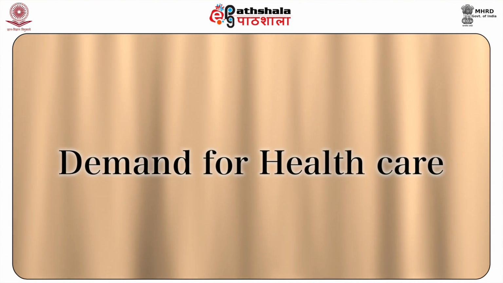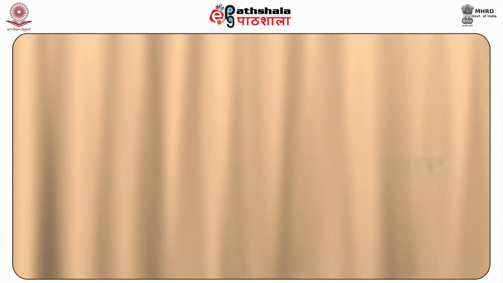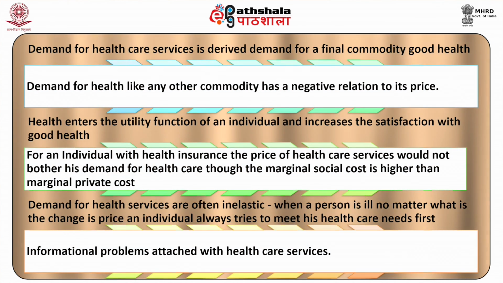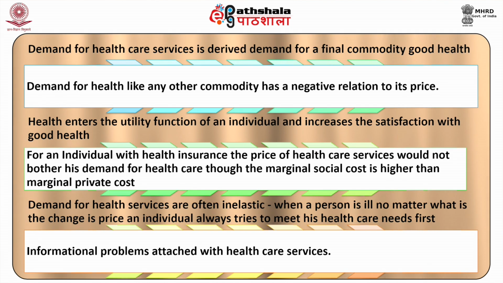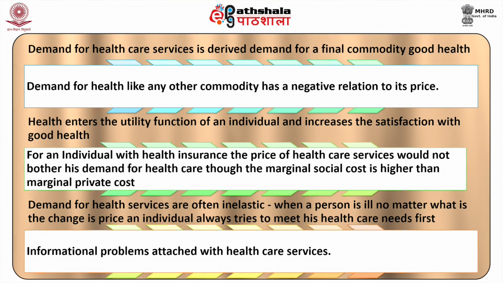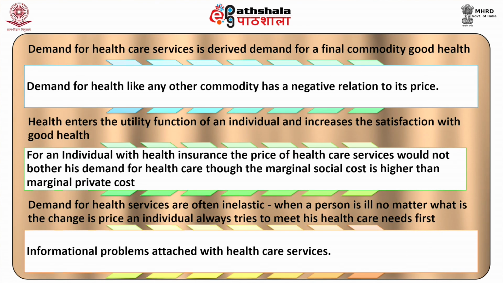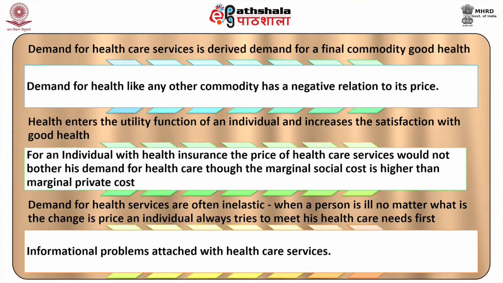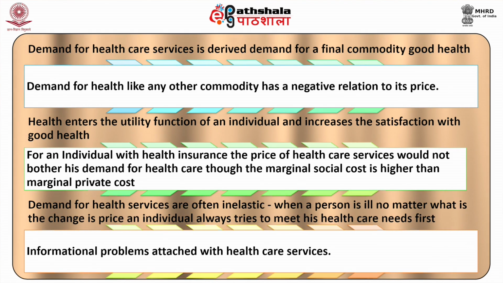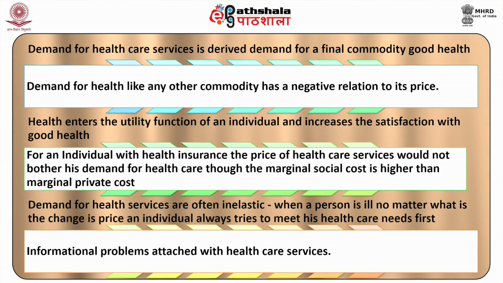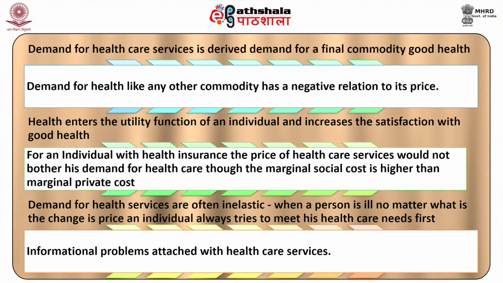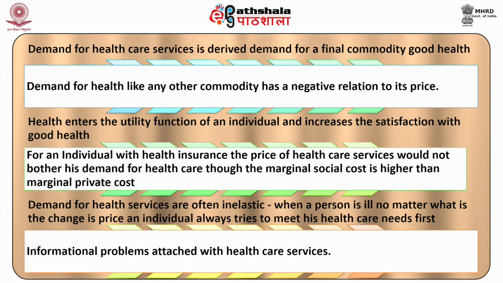Next is demand for healthcare. Demand for healthcare services is derived demand for a final commodity, good health. Health enters the utility function of an individual and increases satisfaction with good health, and is therefore considered a consumption good. Demand for health, like any other commodity, has a negative relation to its price. Increased price of healthcare services will decrease demand.